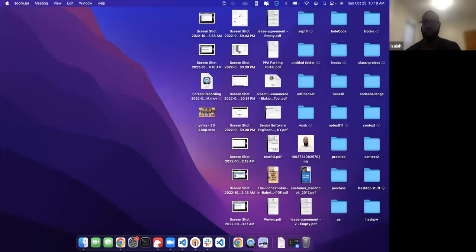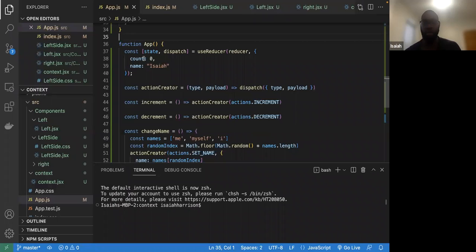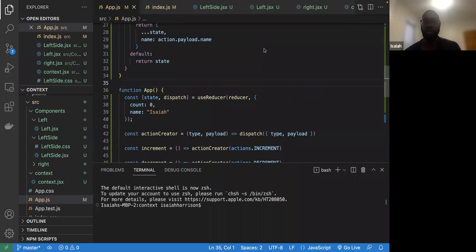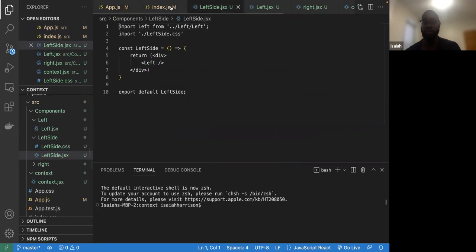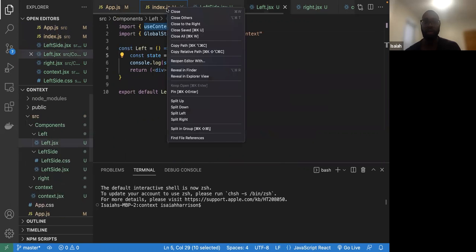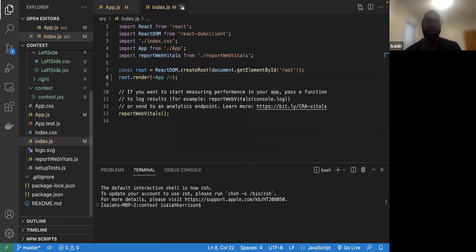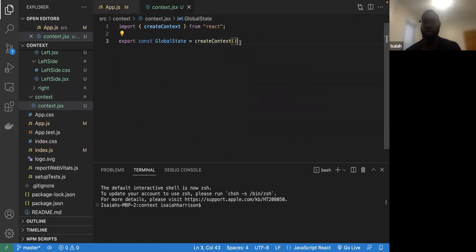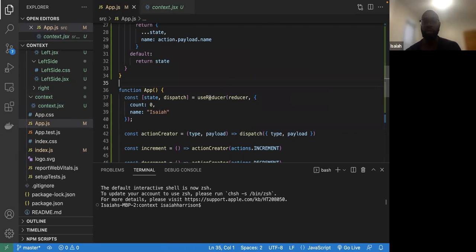So today we're going to continue with the React hooks. Before we go back and describe what useContext is, remember that useContext was what we used to have a global state, like this createContext, and we used it with the useContext hook. Before we move on to that, did anybody have any questions about useReducer?